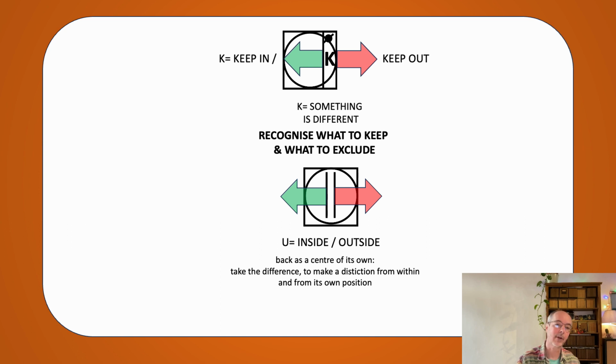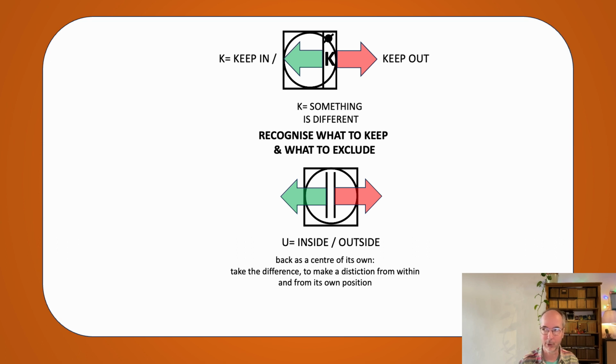Everything which is too different, we shall still exclude, and we also recognize what to keep. Actually, we are already at the next level. Once we know that this is an inner, we can use an inner vision to distinguish what is inside and what we have and what we don't have, what is just the outside. This whole position in a balance, this is already the next letter, that is the U. This is really the center point in the two distinctions completely.